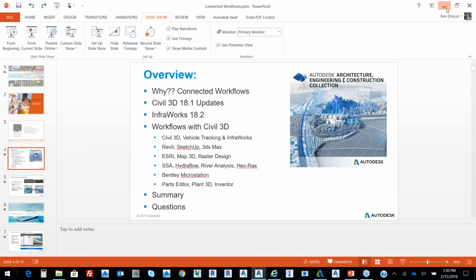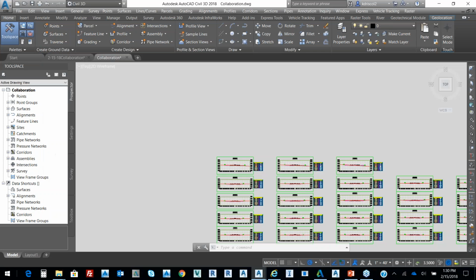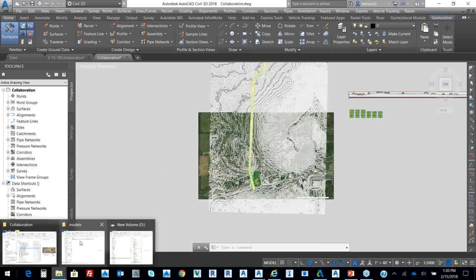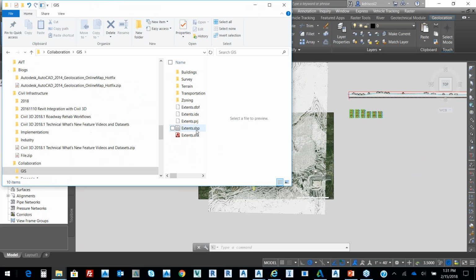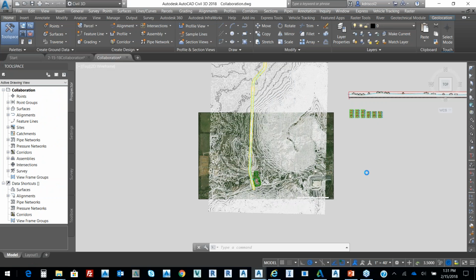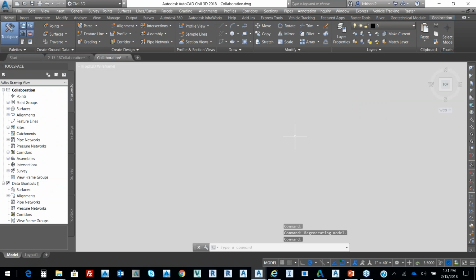So before we leave, just as an example, we may get files from GIS. From those files, we can bring in soils, we can bring in terrain. So I can just drag and drop the shape file for my streets, and it brings in my streets. Pretty straightforward. Well, supposedly.